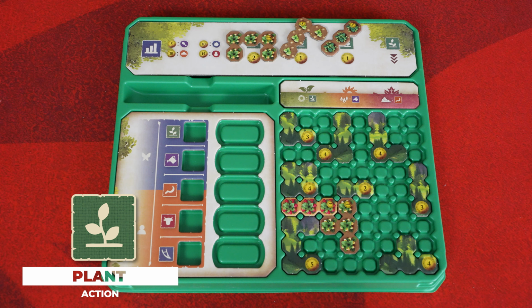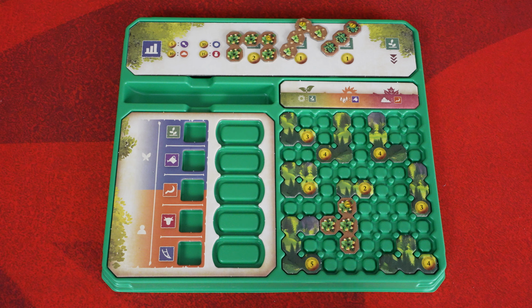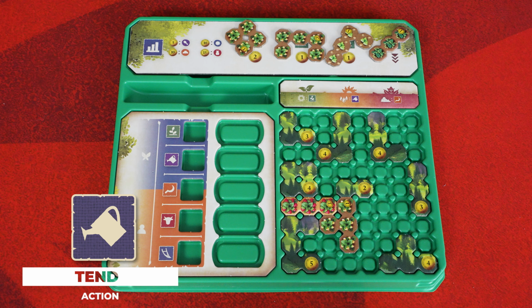But it's got to be placed adjacent to other crops of the same type. Although, if there are no other crops of that type currently on your farmland, then you can plant it wherever you want. The tend action allows you to give your crops a little tender loving care to boost their value.